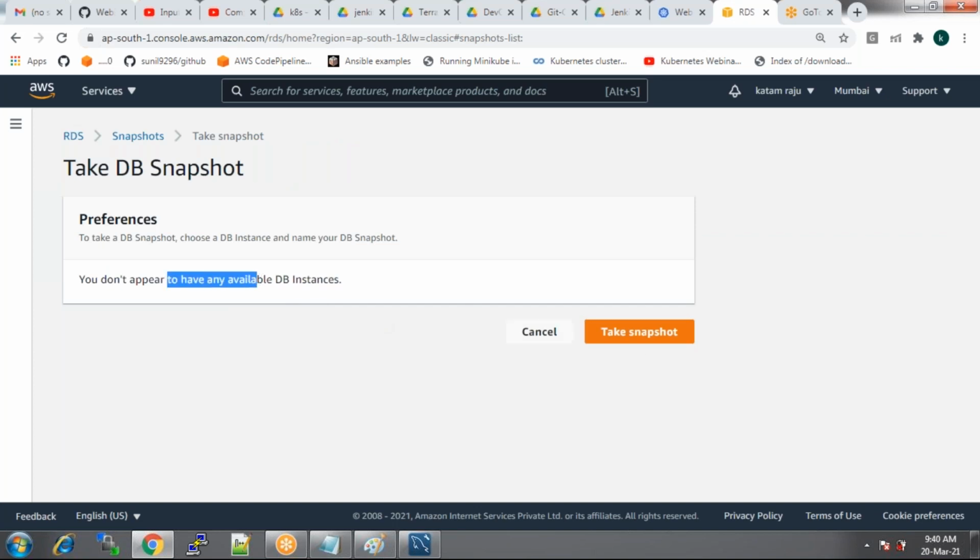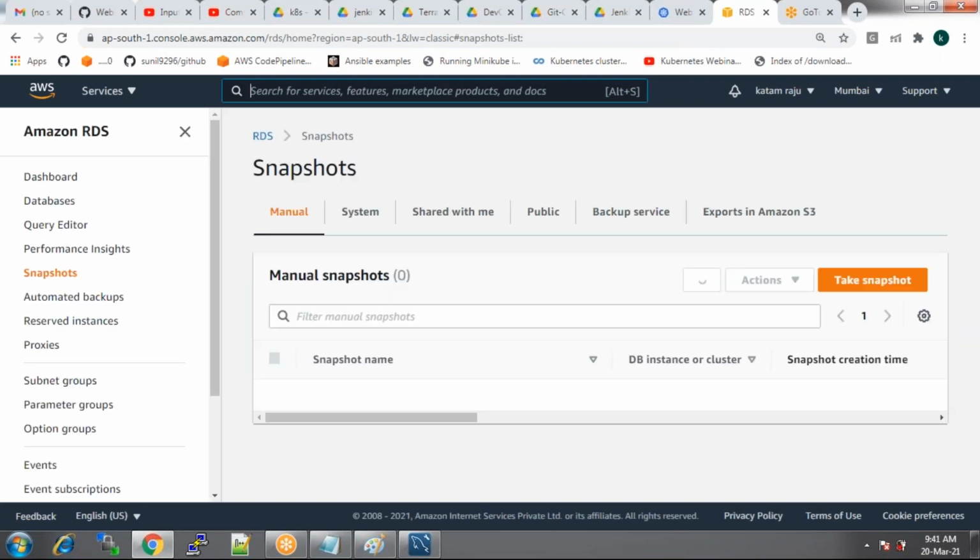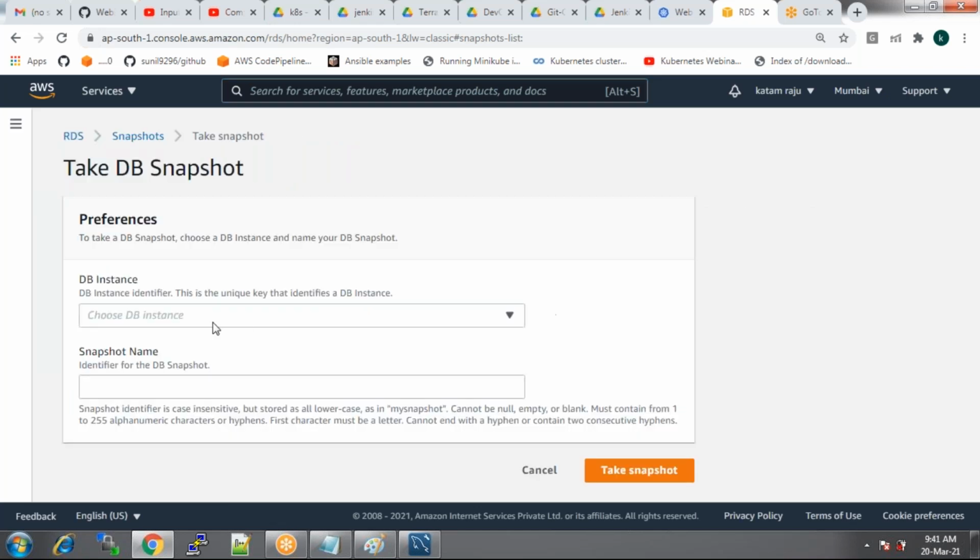It's not available yet. Just refresh. Here it has to give you the options of different databases. One second. So it is going to give you the list of database instances. So snapshots, there it is. We have only one database instance.